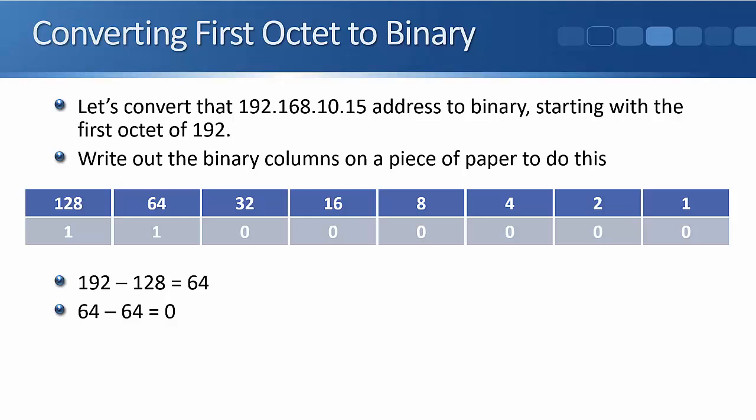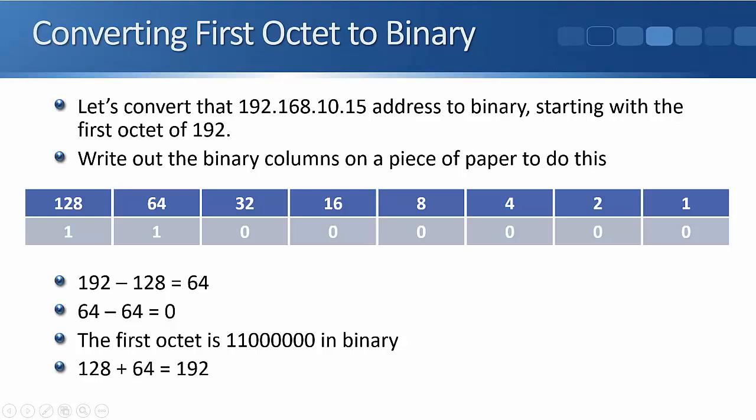So 192, if we were going to write that in binary, it is 11000000. And then to do a final check, to check that we got this right, add these digits together. So add 128 plus 64. When we add them together, it comes up to 192, which is the value we wanted. So we know that we got that right. When you're working this out, if you ever get anything that does not end with a 0 value, you know you've made a mistake. So go back and try it again. Okay, so that was our first octet.